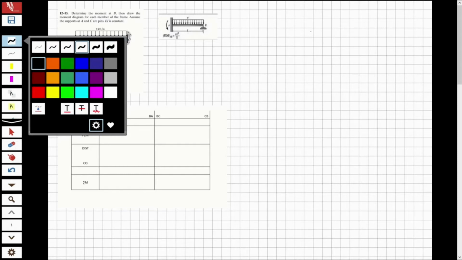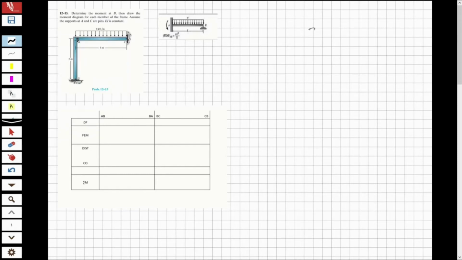Okay, what is my fixed moment? Fixed moment from B to C, because it will just be from B to C. From B to C, that will be WL squared over 12. What is W? 8 times L squared is 6 squared over 12, and the result will be minus 36 kilonewton meter. Why is it going to be negative? Because of the direction of the fixed moment.